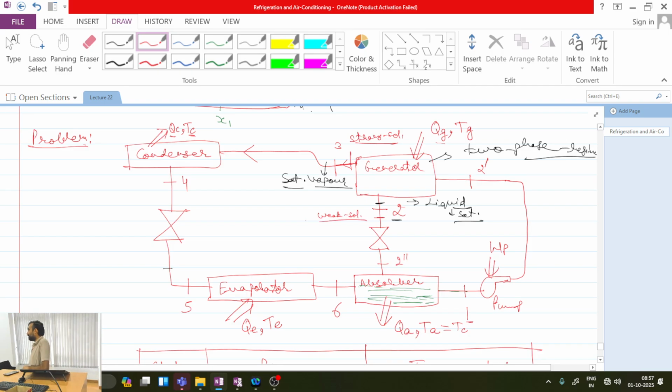All of you are clear? At state 3, what is our aim? To remove water so that we can extract pure ammonia. So pure ammonia we are supplying to the condenser, almost pure ammonia in this case, not exactly because the concentration is not 1. Okay. All are clear with this or not?